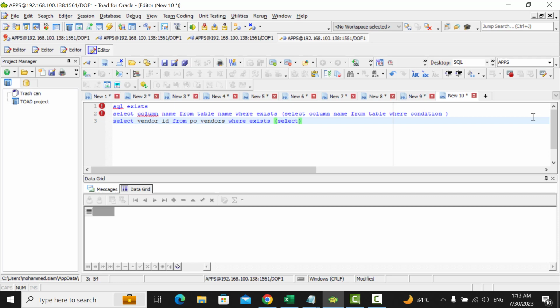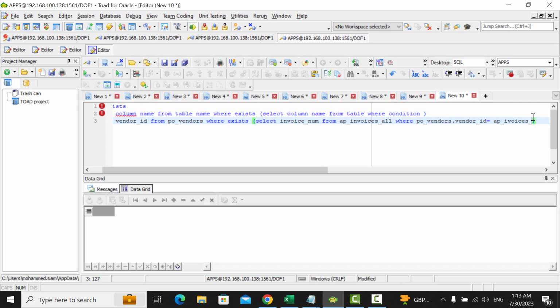Select invoice_num from our second table where PO_vendors.vendor_ID equal AP_invoices_all.vendor_ID.